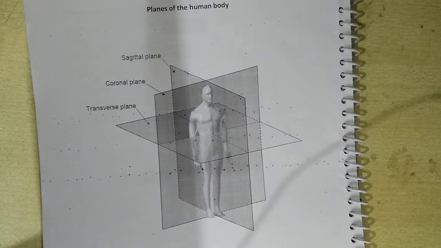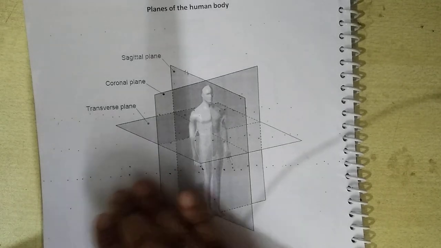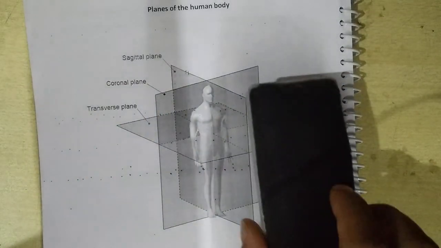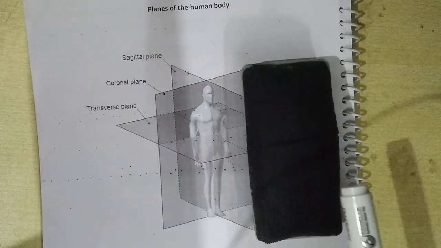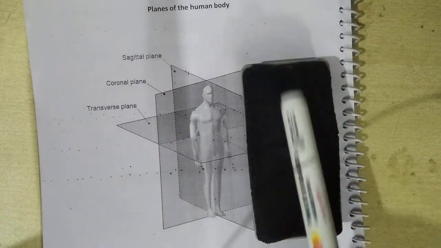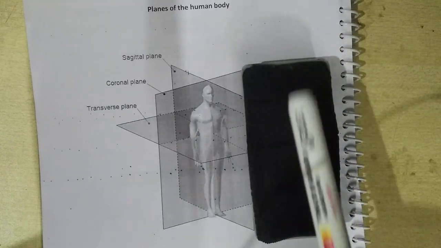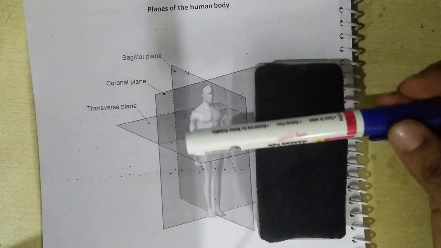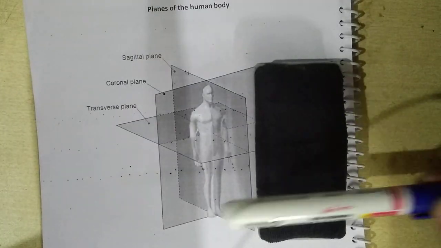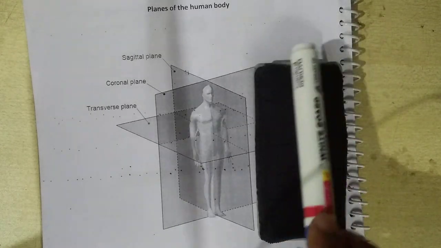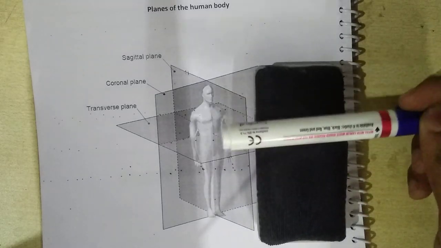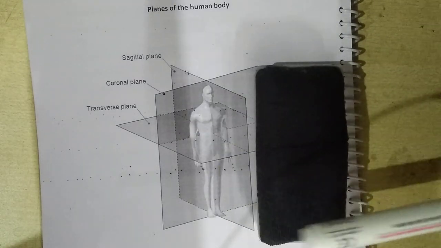Transverse plane is a plane which passes in the horizontal direction and divides the body into two halves — the upper half and the lower half. If I think of this duster as one structure in the human body, if I cut along the duster like this along that particular structure, it is called longitudinal plane. If I take slices like this, that is the transverse plane because I am going perpendicular to the long axis. Imagine a cucumber cut into four slices for four friends — that is a longitudinal cut. But if you want 10–15 slices, you cut like this — that is a transverse plane. Perpendicular to the long axis is transverse; along the long axis is longitudinal.